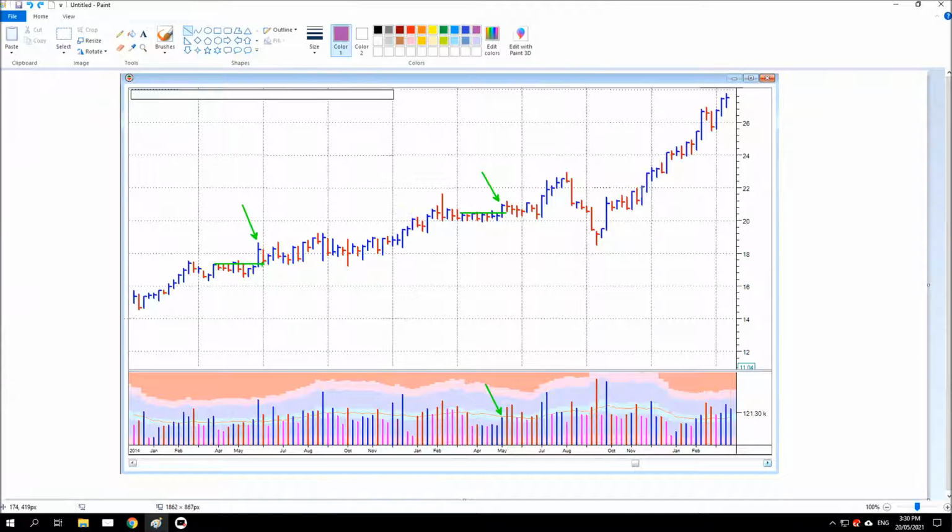The testing came back more deeply than I would like. I like to see testing come back no further than halfway, 2/3 at the most. This period here, which is the period in question, was absorption and consolidation in response to the push above these previous highs and the push up to the highest close on the chart at the time. And yes, supply was being drawn out, but the relatively narrow spreads of these bars and mid-bar close suggest that the market was making a pretty strong attempt at absorbing that supply.